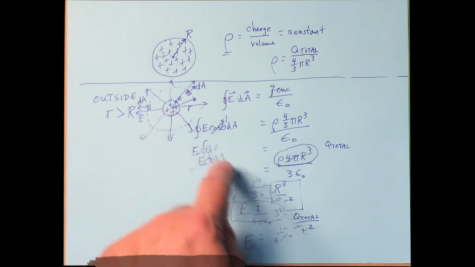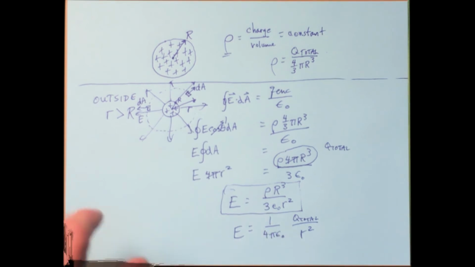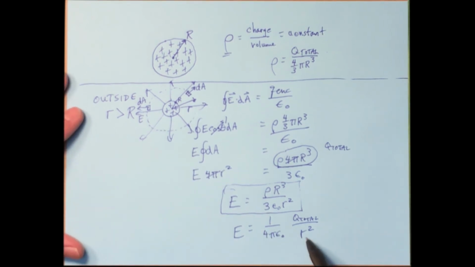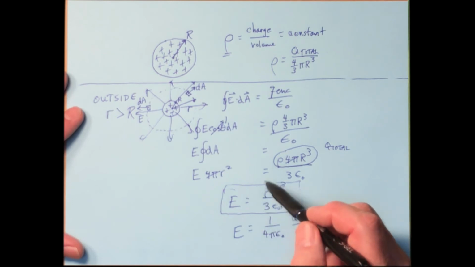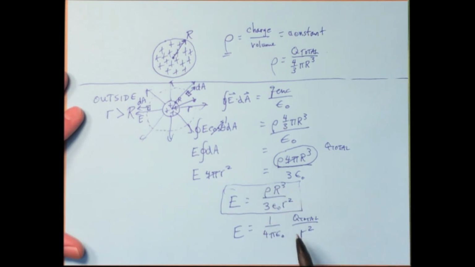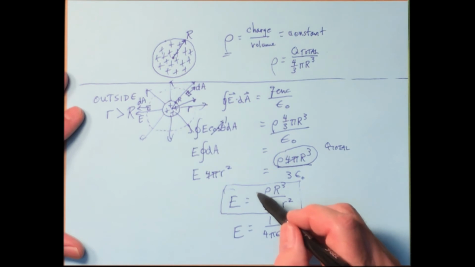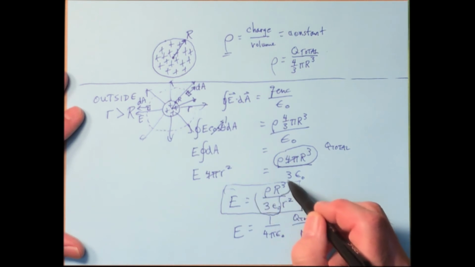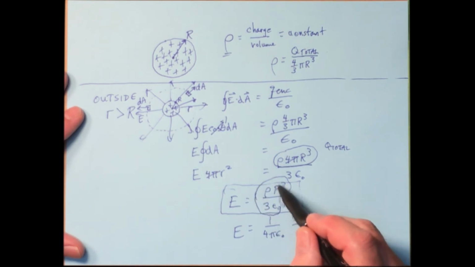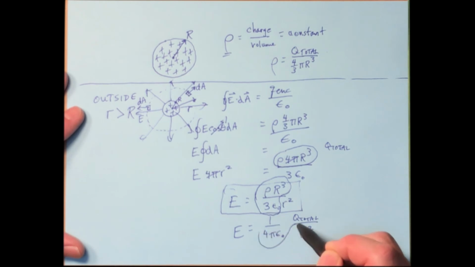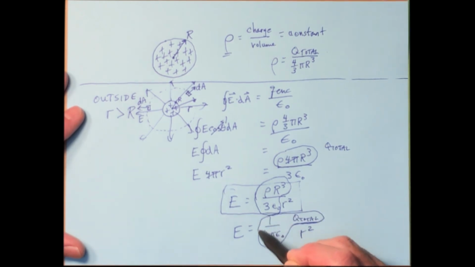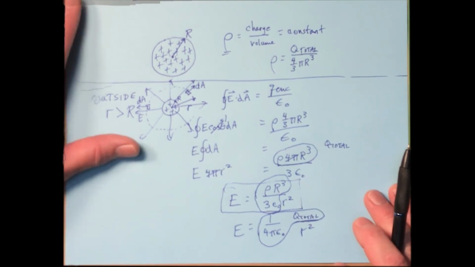All right, we've done the outside portion here, and we see that it falls off as 1 over r squared. Regardless of whether I take this bottom form or this form, everything here for this problem is a fixed value, a constant. The only thing that's variable is the r, and it's 1 over r squared in both cases. All right, let's move on and do the interior portion.